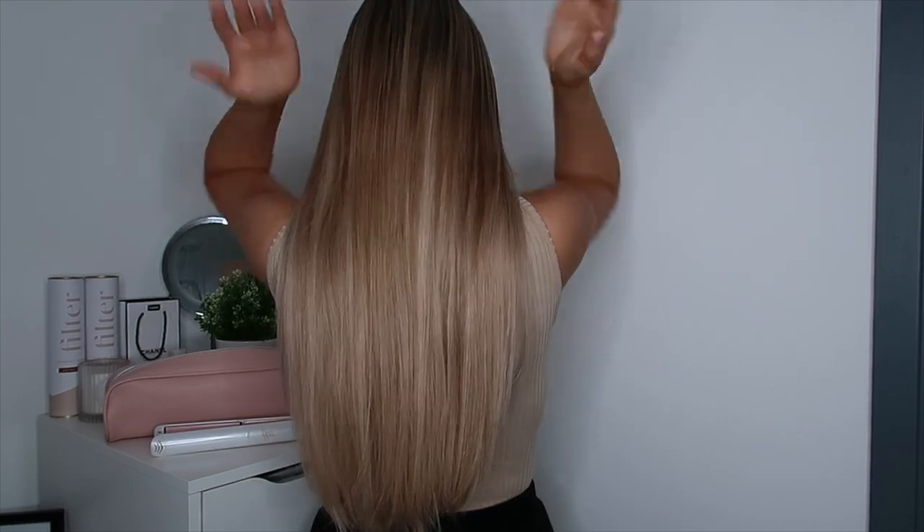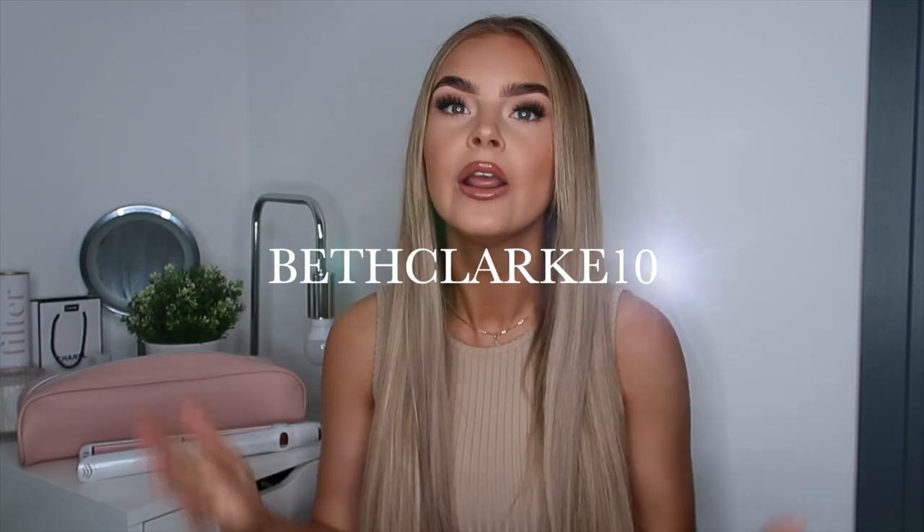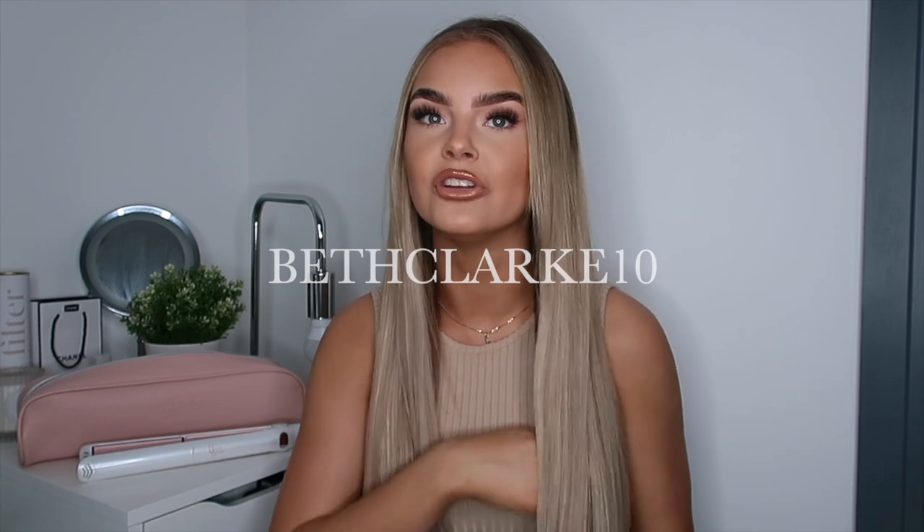Basically this is my hair — we went from frizzy curls to dead straight, really soft and sleek. The shine on my hair, even including my natural hair — that is my results from using the BeautyWorks x Molly Mae hair kit. If you don't have it you need it. Of course I'm going to give you a discount code — I've got 10% off the whole website if you just use my code BETHCLARK10.